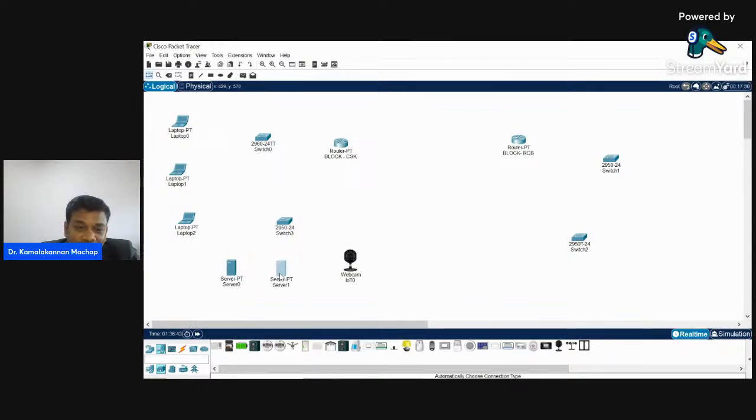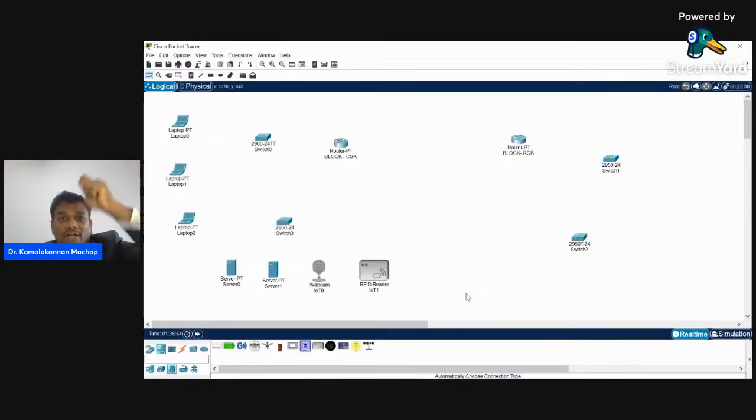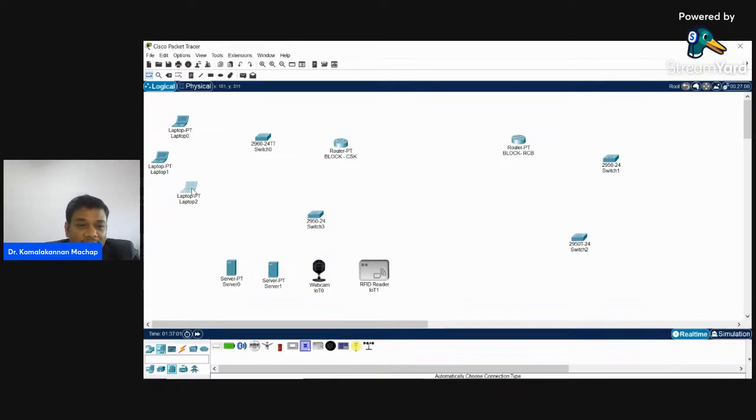Then the server room is the most secured area. I want RFID. Without RFID, we cannot access or enter inside. This is the RFID. Okay. So these three are CEO, CIO, CTO. It's up to you, whatever you want, you can keep and put the name. CEO, CTO. Then this one, CIO. Finish. All right, then here the server, we don't want to change the name for the server. So all of this comes to one network, this entire server room.